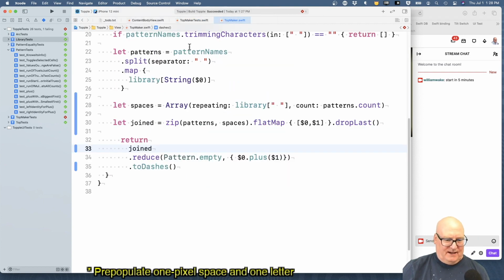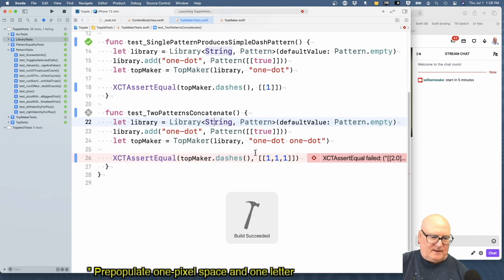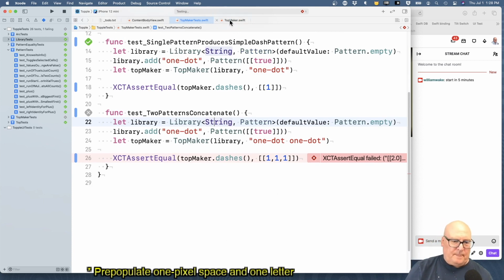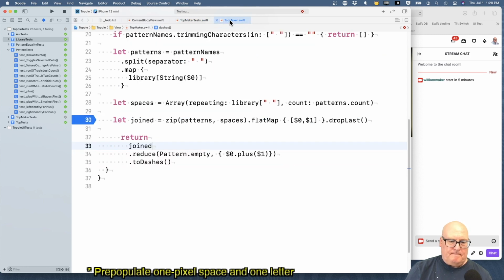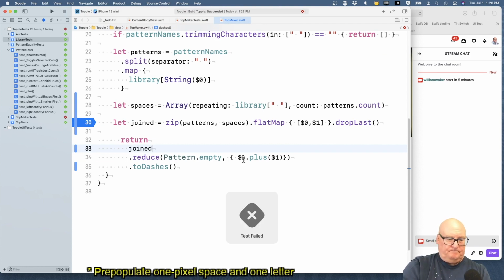Okay, now that puzzles me, so we'll just stop right here and take a look. Oh yeah, got to turn the debugger on.